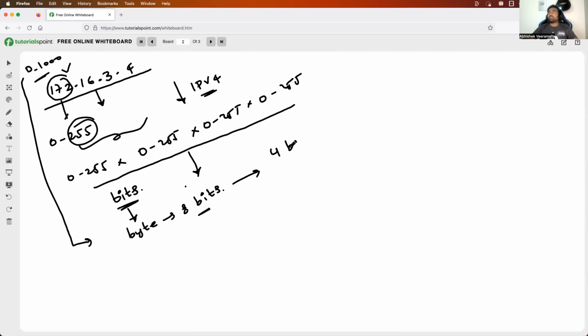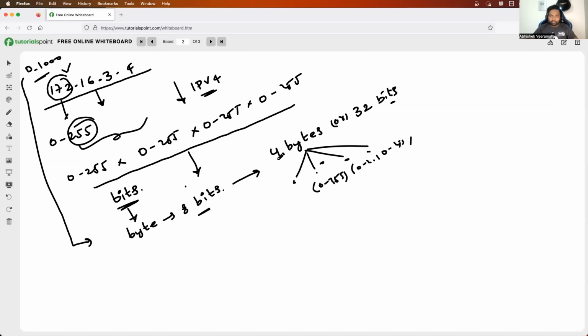An IP address is nothing but 4 bytes or 32 bits, and each byte is separated by a dot. So how would an IP address look? It would look like 0 to 255, 0 to 255, 0 to 255, 0 to 255. Got it? So why 255?